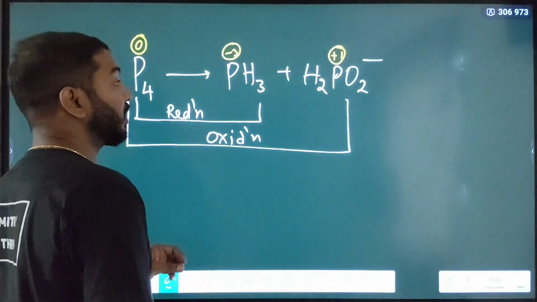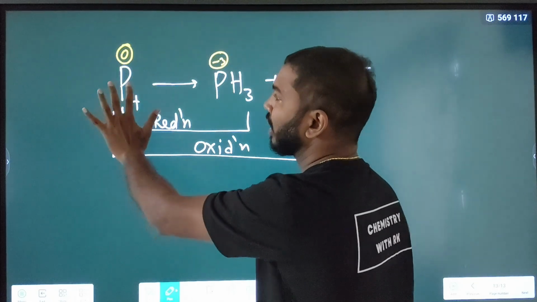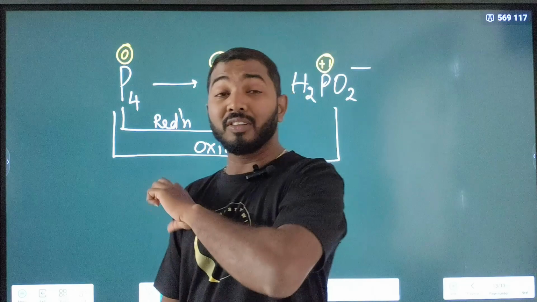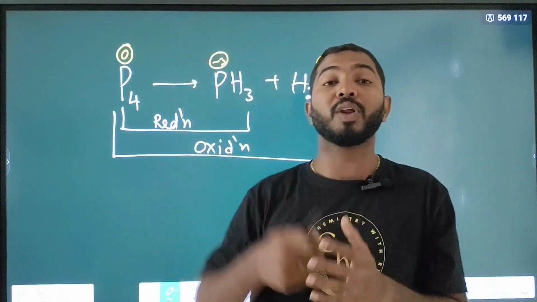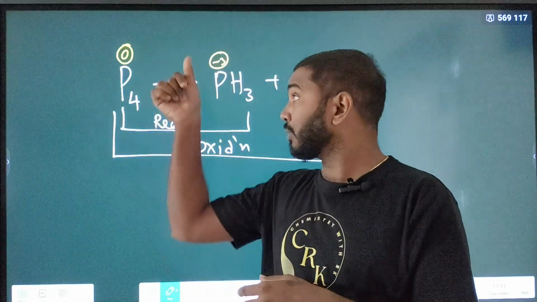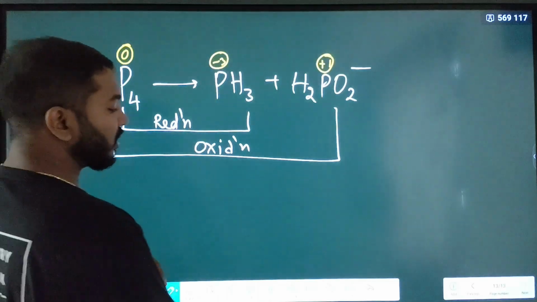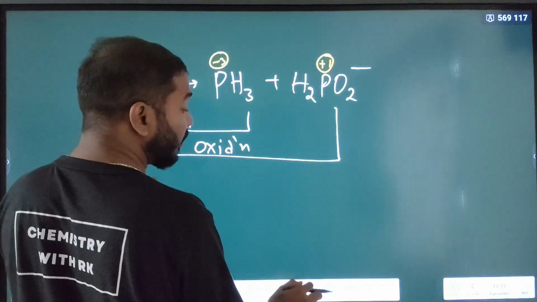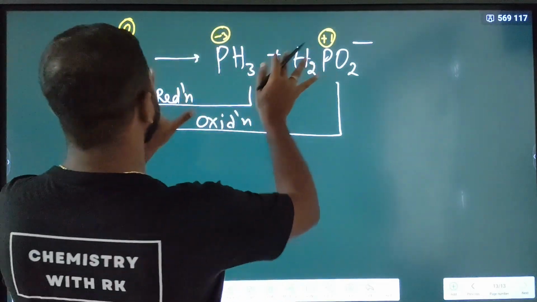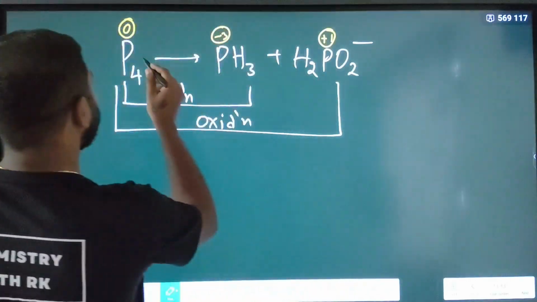One point we need to be very careful about: here we are getting oxidation number 0 for 4 phosphorus, but -3 for 1 phosphorus and +1 for 1 phosphorus. This is similar to the chlorine example which I have explained. Those who have understood my previous examples can solve this example very easily. Be ready with your answer, that is the equivalent weight. You try on your own and then compare your answer with my answer. Right, so let me start.